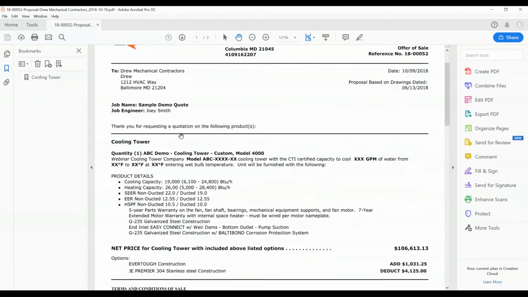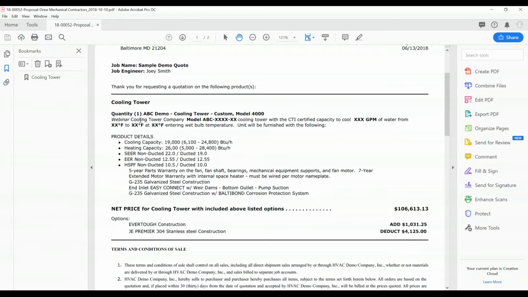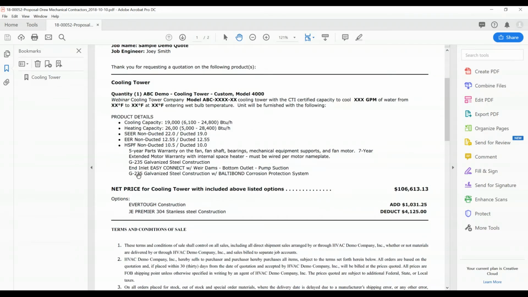You can see here, quantity 1, ABC cooling tower, model 4000. You can see here's where I changed that piece of content where I said webinar right here. Let me get rid of this note. Okay, so you can see the product details here. Here's everything that's included with that.